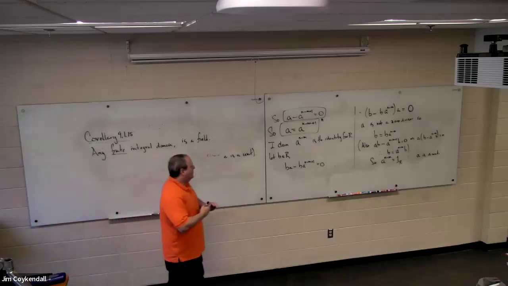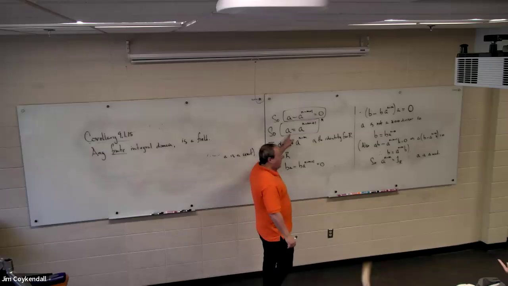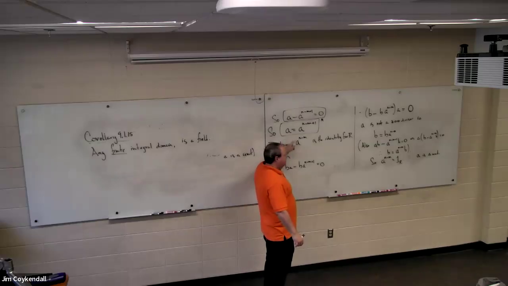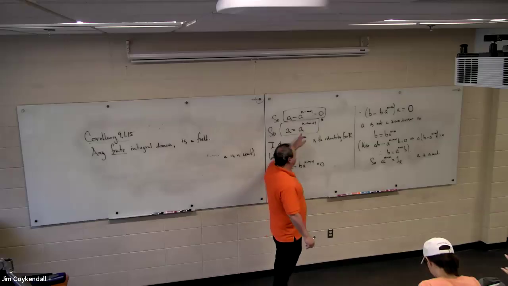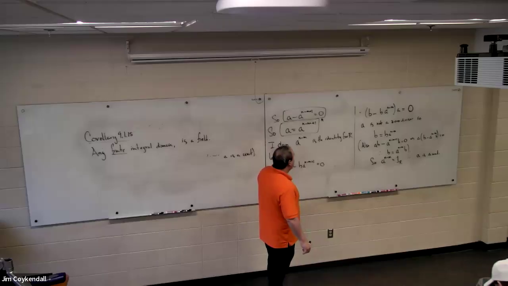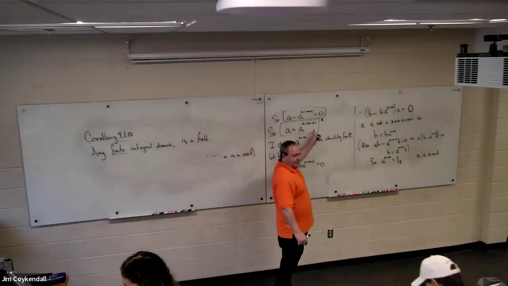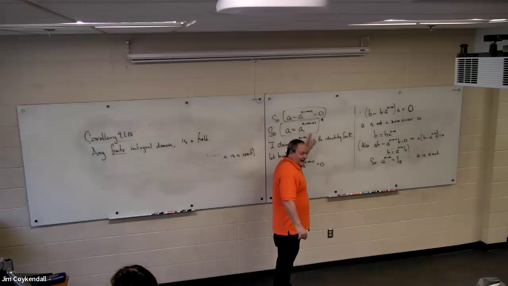Here, when you have A equals A to the N minus M plus one, why couldn't you just factor out that additional A on the other side? You could write the right side as A times A to the N minus M right there, right? Why wouldn't that prove that A to the N minus M is the identity? Because it only works for A.